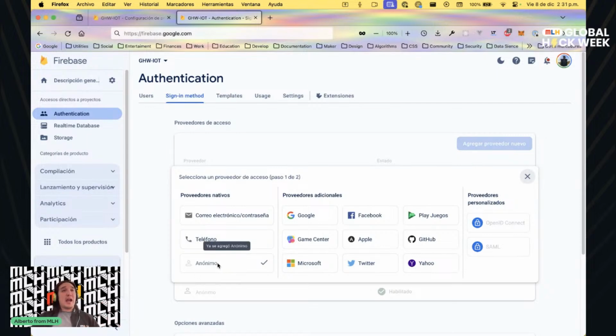That means every time we connect our board to this application, the connection will be a new anonymous connection, and anonymous is going to save our data, right? Really, you can add further levels of security, but again for simplicity reasons, we are just going to use anonymous.